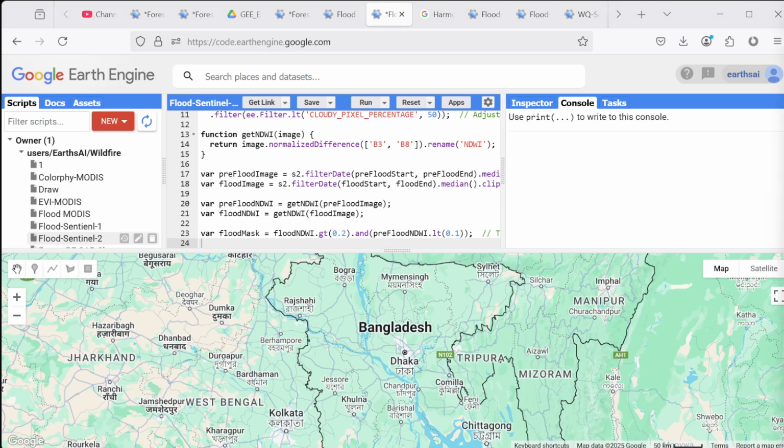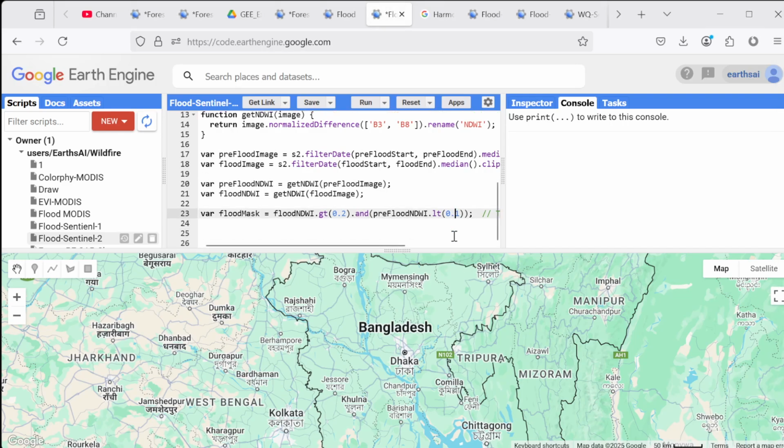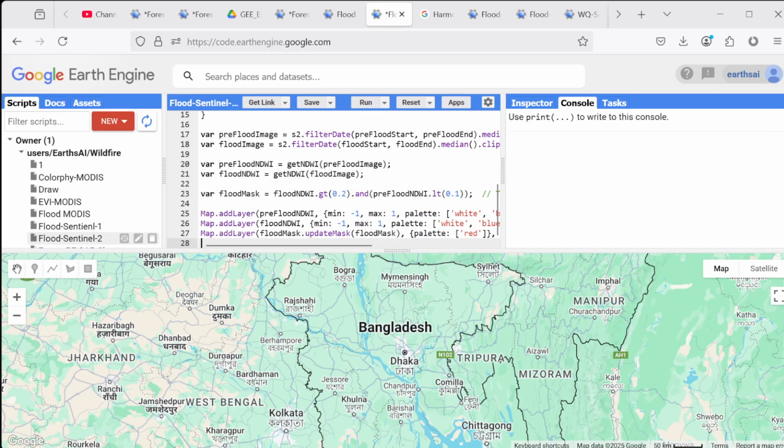And in step 8, we need to add the map layers for both periods. We add the map of the NDWI image for the pre and after period and display it with a color palette that highlights the water in blue. The flood mask is displayed in red, indicating the areas that were detected as flood.